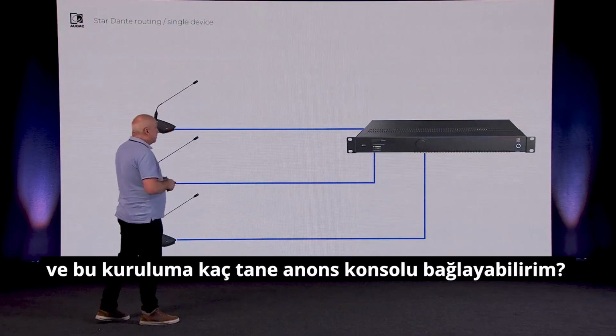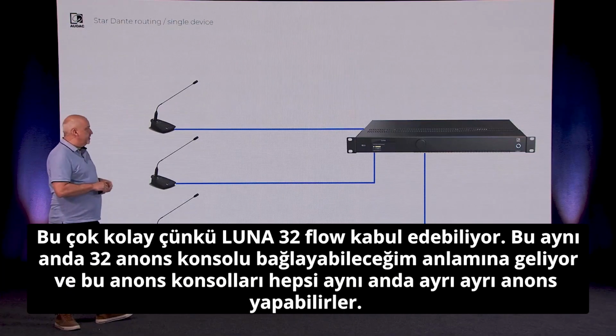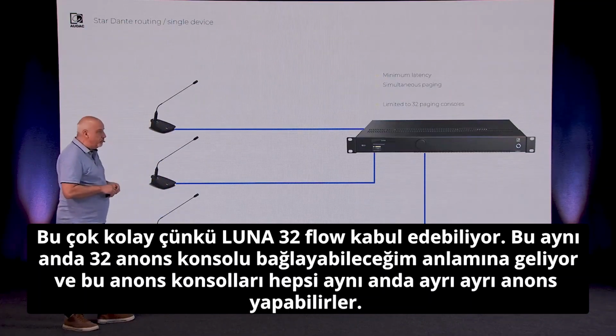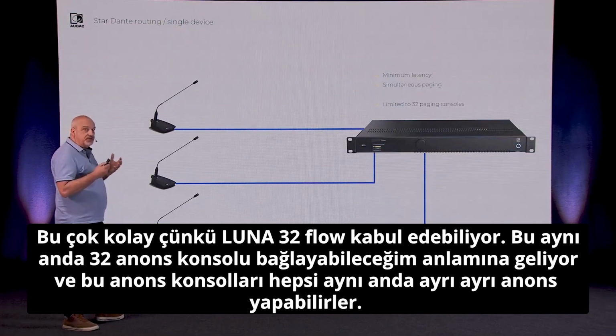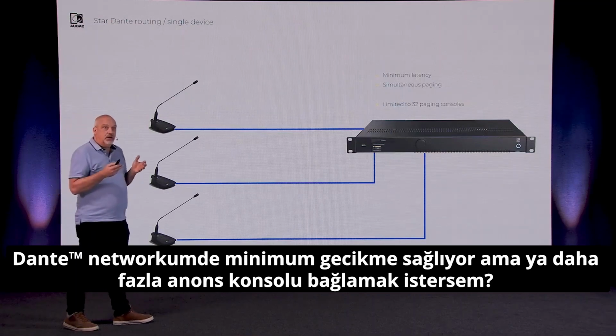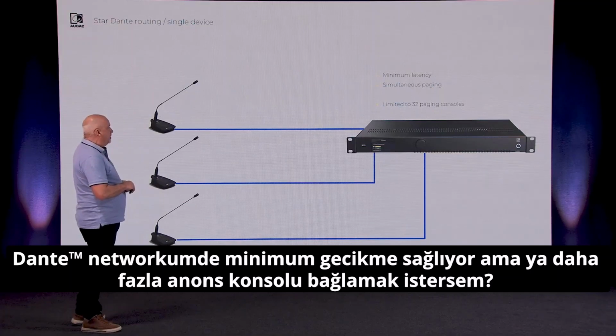And in this setup, how many tables can I connect? It's very easy because Luna accepts 32 flows, meaning I can connect 32 paging tables at the same time. And they can all individually page at the same time. It gives me a minimum latency on my Dante network.